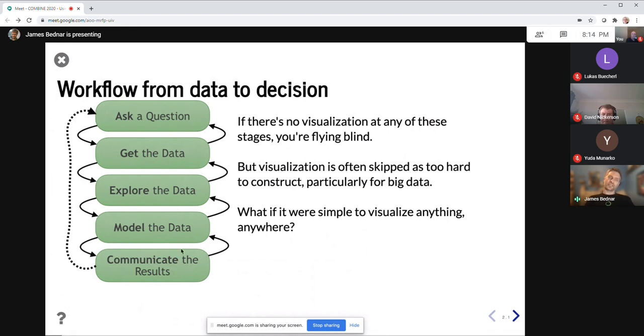You ought to be trying, not at the end trying to visualize, but you ought to be trying to visualize at the very start, as soon as you possibly can. And so these tools are designed to make it as easy as possible to visualize throughout, from the very start, so that you don't think of it as something, oh, I've got to do it to make my Nature paper. You ought to do it as soon as you see your data, in our opinion, and we try to make that easy.